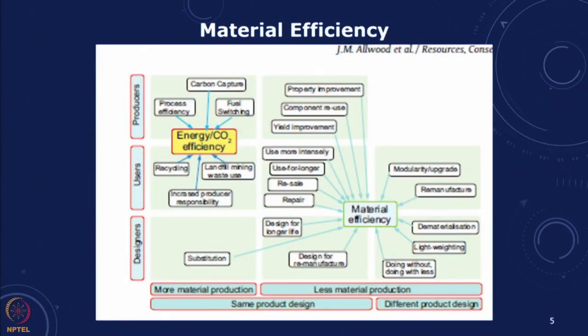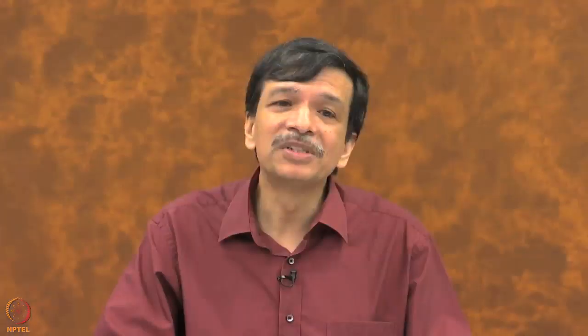When we look at materials we can think in terms of material efficiency — this is from the paper by Allwood. We can try to design so that we use less materials; this is called dematerialization. Look at your cell phone or a motor and see how much metal is going into it — see if you can have the same functionality using less metal. We can also substitute energy-intensive materials with less energy-intensive, less carbon-intensive materials. We can do dematerialization, light-weighting, and with nanotechnology we can have designer materials which have the properties we require.